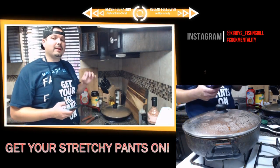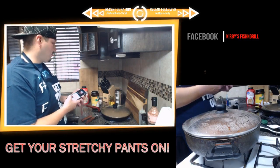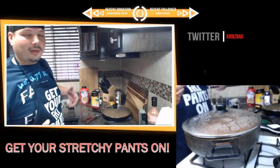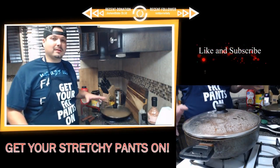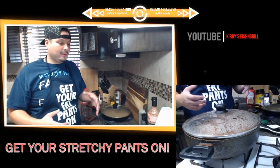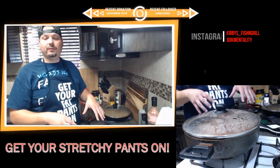Making your own salsa is probably the best way, because you could customize it to how you want it. When I don't have salsa, I'm calling myself lazy because it's so easy to make. There's many ways you could do it. Some people that don't have maybe a grill could char the peppers on the actual stove.